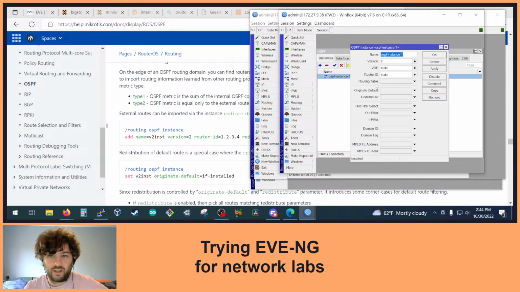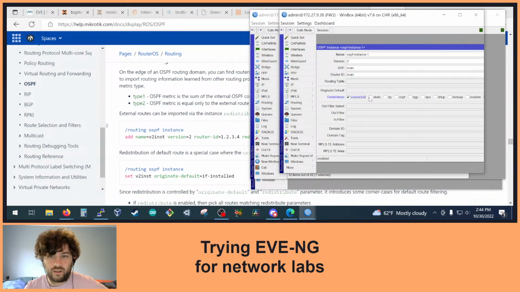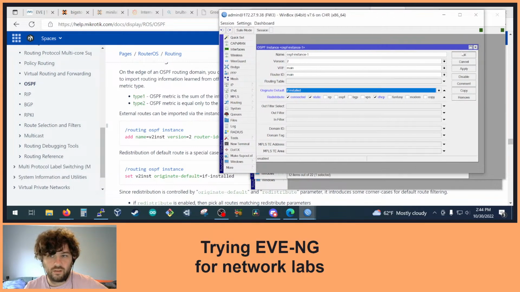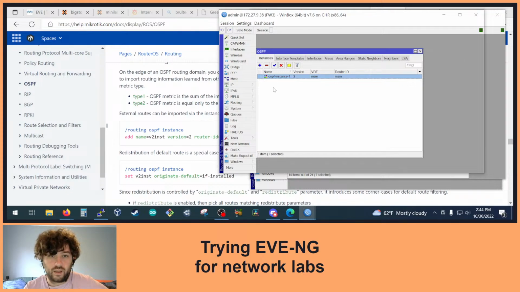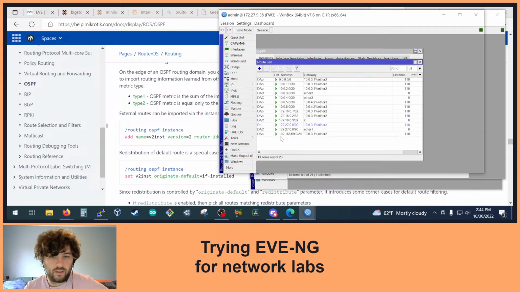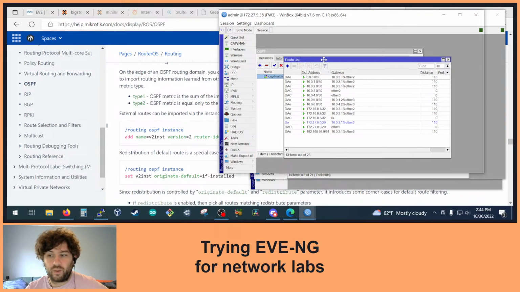Instances. Are you advertising? You're not redistributing. I think we wanted to redistribute if installed. Okay, so now if I go to your routing table. Yay, okay. So each router has a local IP, and it's 172.16.0.something. Oh, 3 of them do, because I didn't set the 3 up yet.